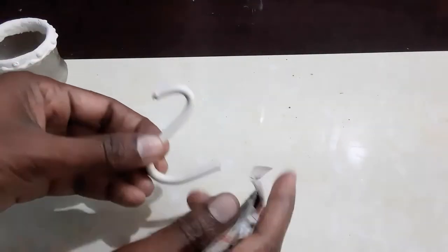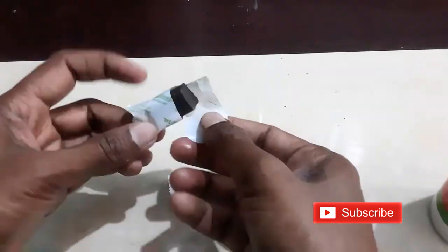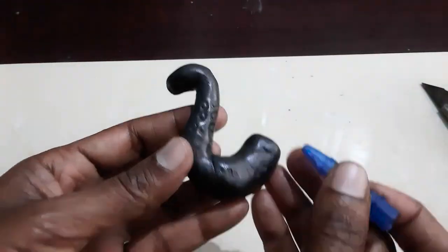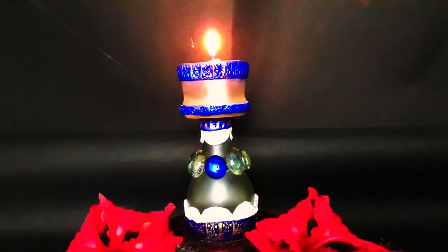Even today in this video, we are going to make a very beautiful and colorful peacock. For making this peacock, I am going to use these two halves of a bottle by cutting it using a technique. I already made a similar bottle trap. I am skipping those steps, so kindly refer to the description box below to know how to make this bottle trap and how to cut a bottle.